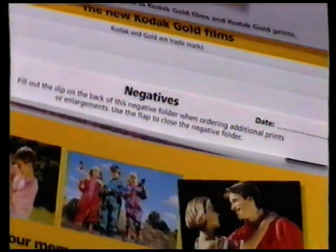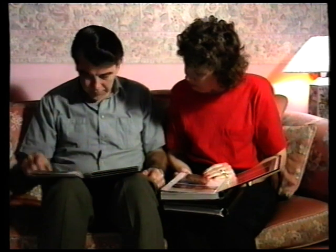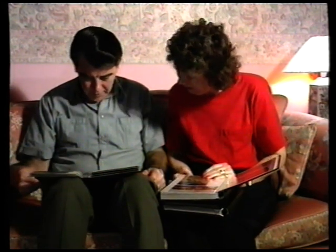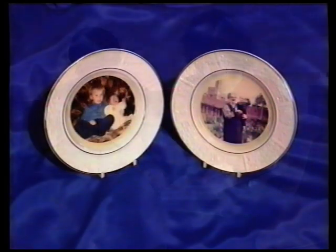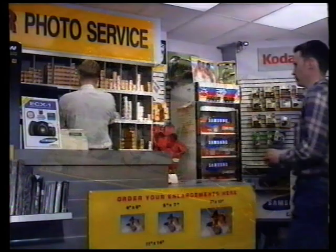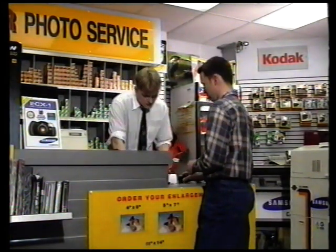Oh, and don't forget to keep your negatives safe in the wallet. These are vital when it comes to getting reprints and enlargements. If you want to display your photos in even more creative ways, you can also have them transferred to plates, cups, jigsaws, calendars, and all manner of things. As I said earlier, all these ideas and more can be offered by your local processor.